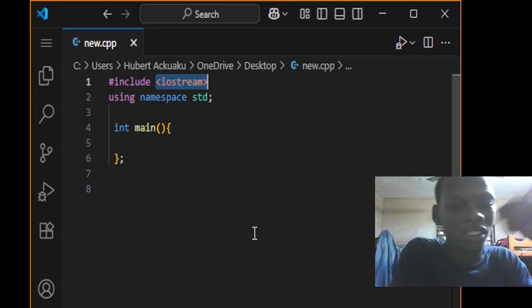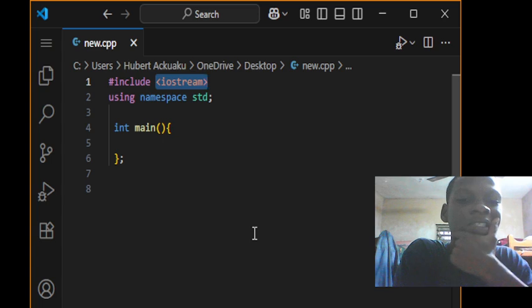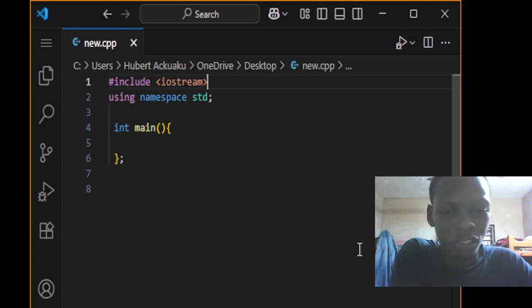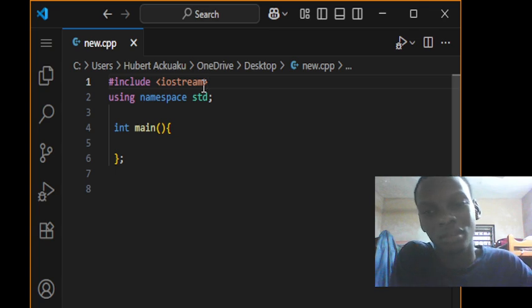But when it is a user-defined header file, you replace the less than and greater than with quotes, and then you add the extension to the header file. Header files are stored with the extension .h, so you add it.